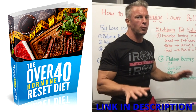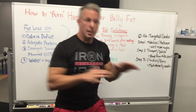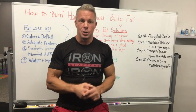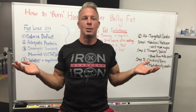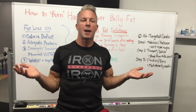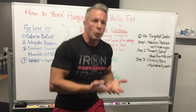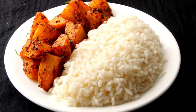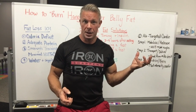Next up is carbing up. So many people over 40 underestimate the power of carbs. If you're on a low carb diet and you hit a plateau, it's a clear indication you need to carb up. And I love carbing up every weekend because it creates sanity while you're dieting. Who doesn't want to eat their favorite carbs on the weekend? And so one day a week, I have a clean carb up day where I really up my carbs. I really up my rice, I up my potatoes, I up my oats, and I add more fruits in, and then I'll have a cheat meal every weekend as well.